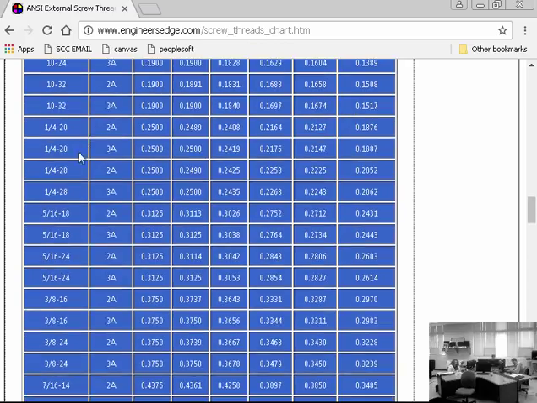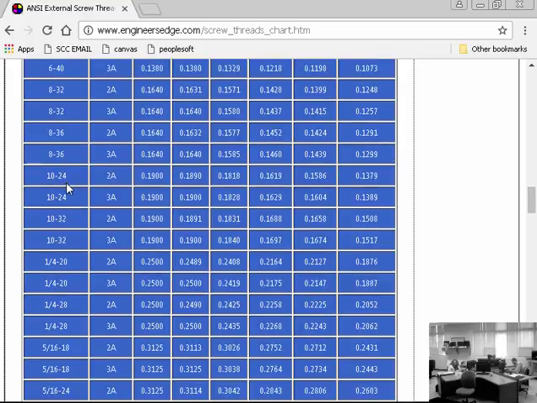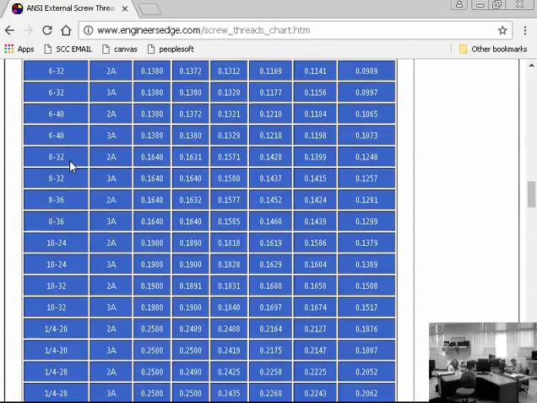But look at this. You've got this chart, and notice after 1/4, you've got 1/4 20, 1/4 28, and then it jumps down to 10s. I thought there was a 12, but maybe it's just 10s. But a 1032, a 1024, 836, 832. Ever go into a hardware store and actually look at some of this stuff? Sometimes it's hard to pick out. Because if I go and buy an 832 threaded external, what do I have to make sure that I get in terms of the nut?